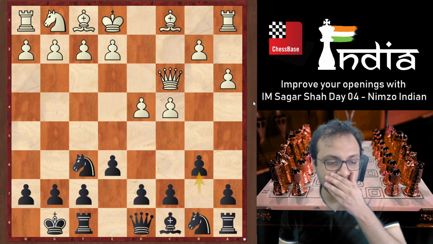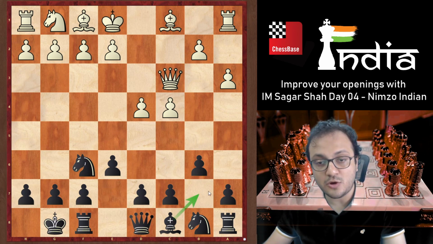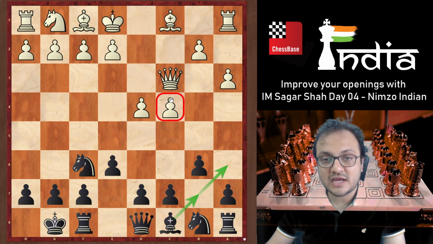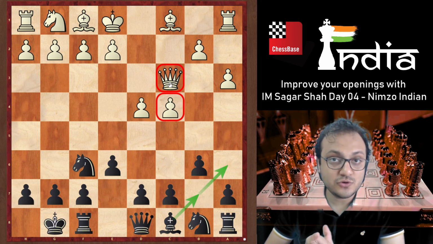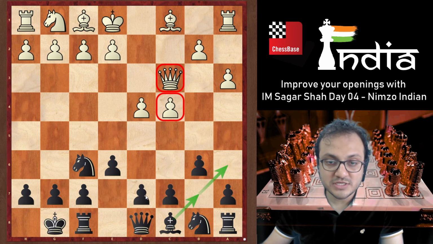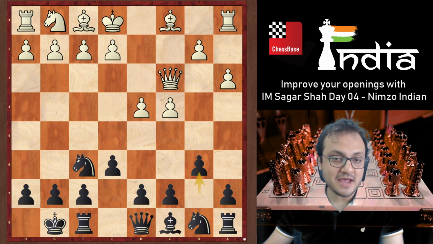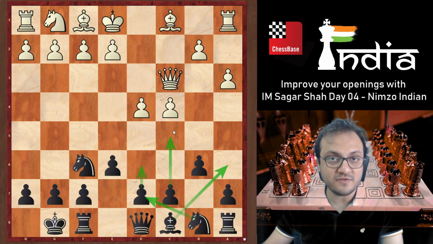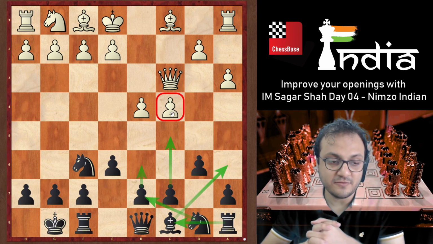So the idea of b6 is that you can put your bishop on either b7 or a6, but the entire play revolves around this c4 pawn and c3 queen. Because white has developed the queen too soon, what black would try to do is put his pawn on d6, develop the knight to d7, and play c5. Okay, so just imagine that I put my bishop here, pawn d6, knight d7, pawn c5. Then I get my rook to c8 and I start pressurizing the c4 pawn.